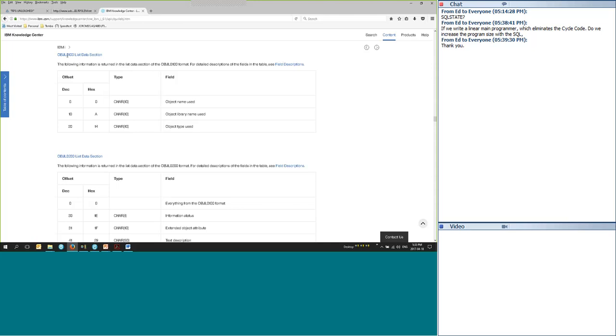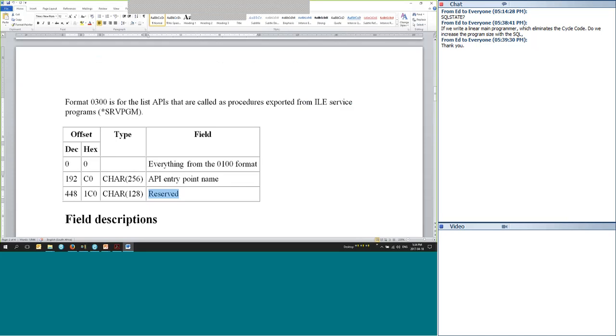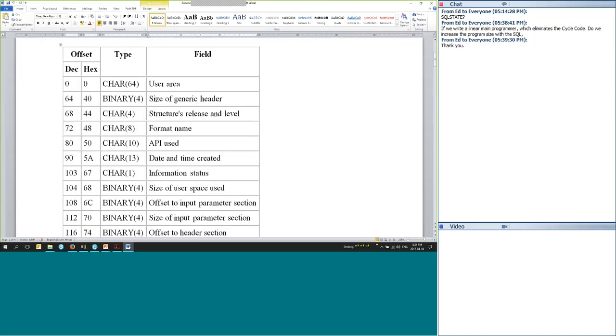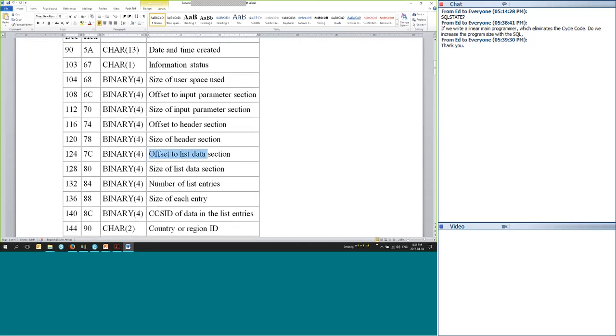Format name. And you will find the first list entry in the header section here, offset to list data section. There's a number, which is the offset to the list data section, to the first byte of the list data section.